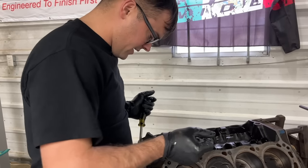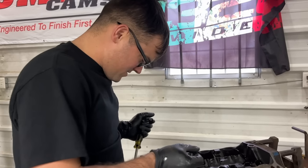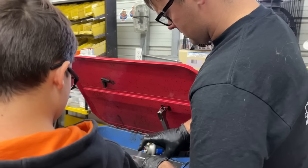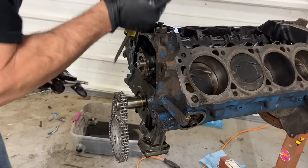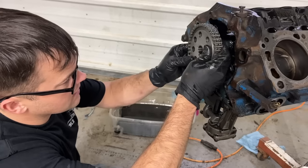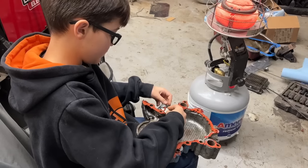Yeah. This is building engines, isn't it? One problem to the next. You always run into something. Unless you're just putting it back stock. At least this kit came with two. All right, let's try this again here. That's the fun part, isn't it?